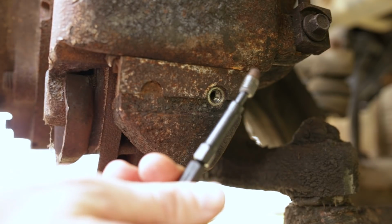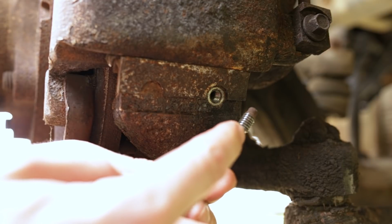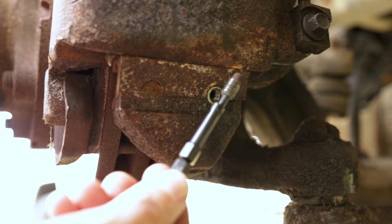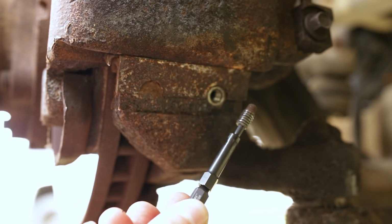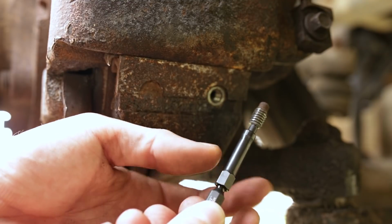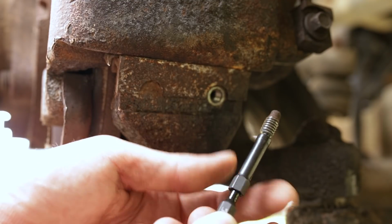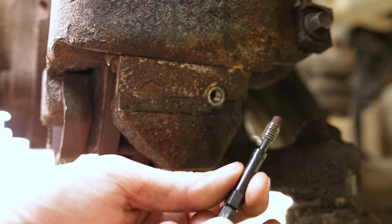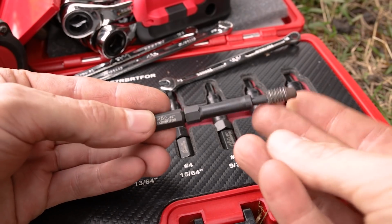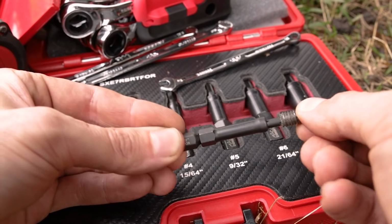And the cool thing about these R.B.R.T extractors, with most extractors, you have a devil of a time getting the extractor back off of the broken bolt. But the deal is here, let me focus, you've got this snazzy little screw collar. You screw that down and it pops that fastener right off the end of the extractor. Pretty daggum neat.